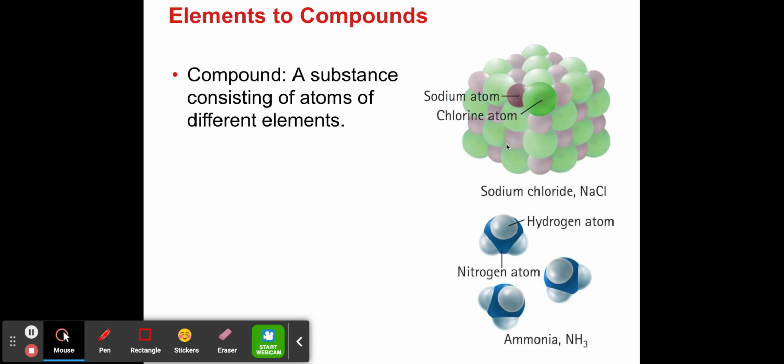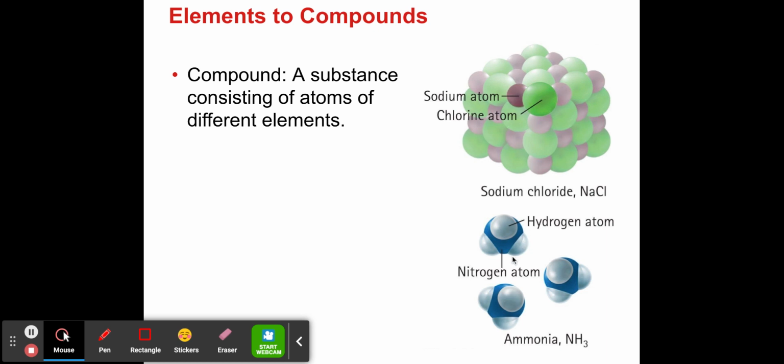For example, if you look at the salt that we use in cooking at home, it is called sodium chloride. And so it is made up of sodium and chlorine. These are atoms that are different. As you can see, they are represented by this diagram, right? So you will realize that these are atoms of sodium, while the green ones are atoms of chlorine. So they are different atoms that come together, and that is what we call compounds.